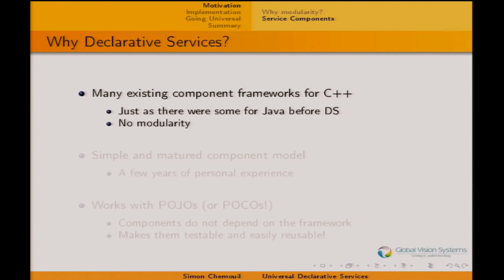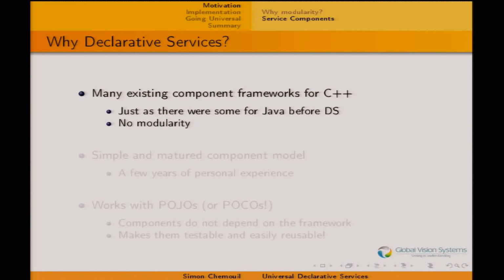So why declarative services and not any other component framework for C++? Because there is a callback component model or a lot of component decom for Windows. I don't know, there are many, but there's exactly the same reason as for Java. There were lots of component frameworks for Java before declarative services, and somehow they didn't get things right because they had not the same kind of modularity.